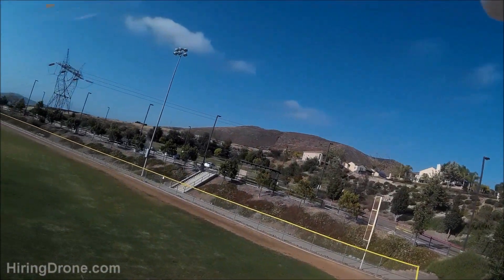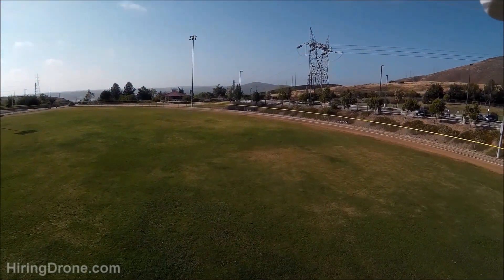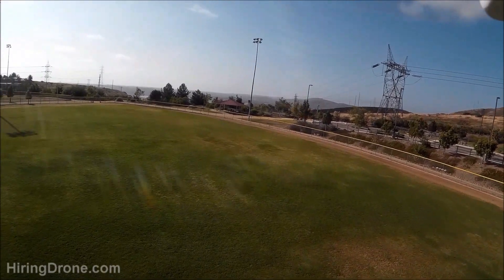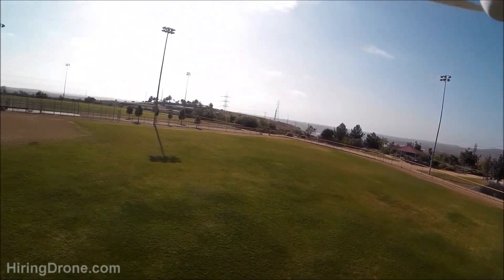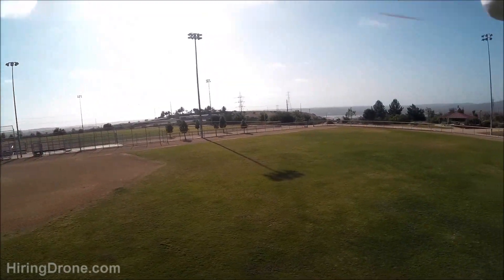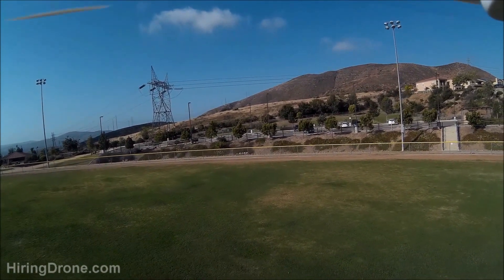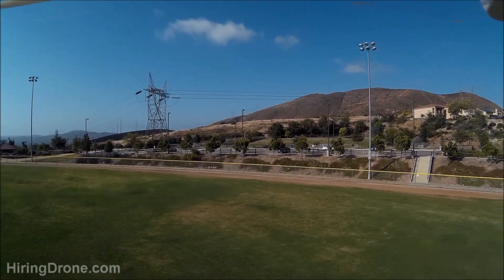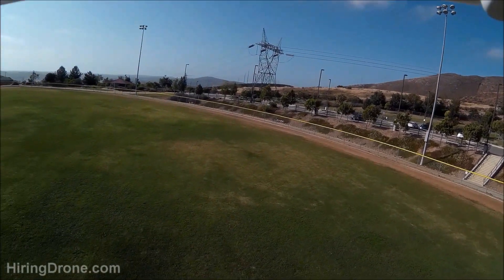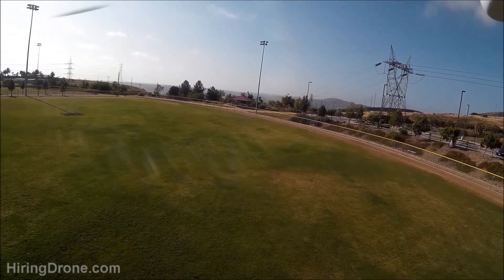I put my sticker on there with my FAA license now. This quadcopter will require it because of the weight. Per the rules, they want you to put it in the battery bay, but it's a little bit hard to do or etch it in there. I was able to find a label maker and sealed it right there on the bottom, and it's on there pretty good. I don't think they'll be able to complain about that.